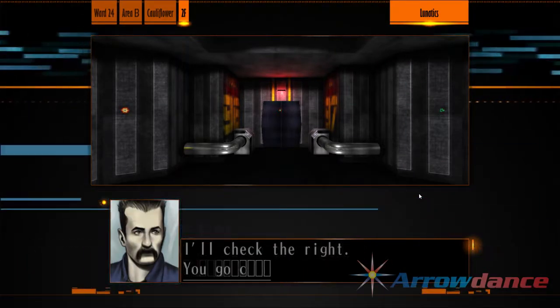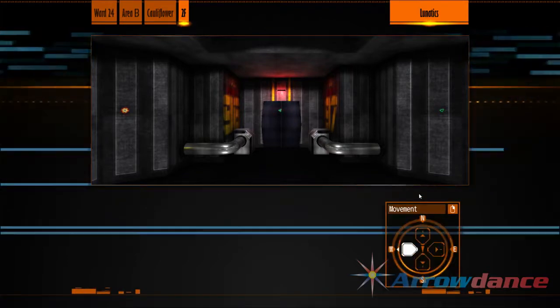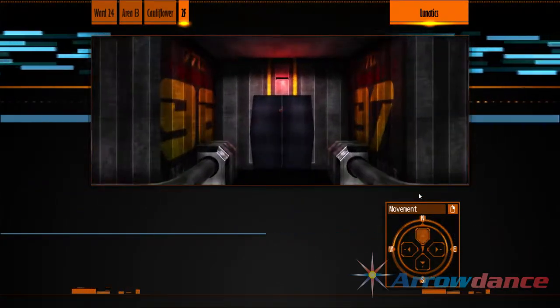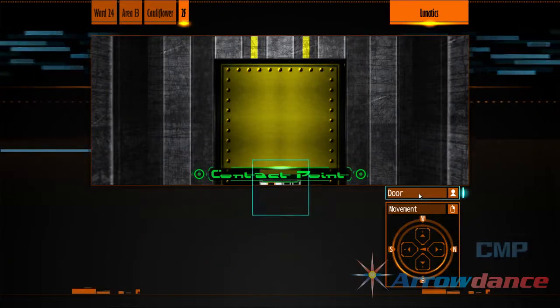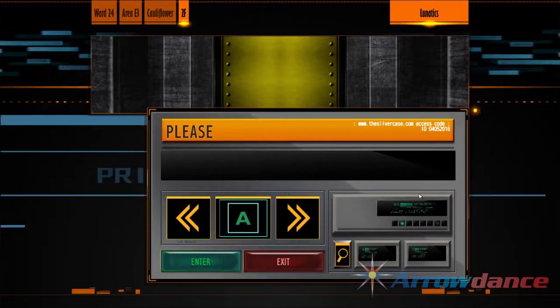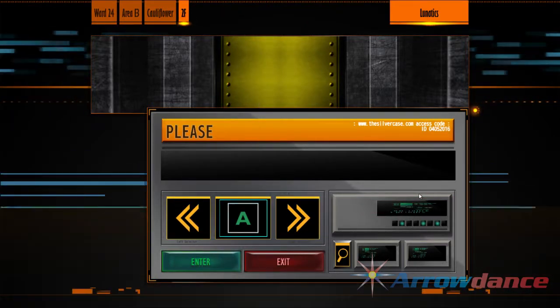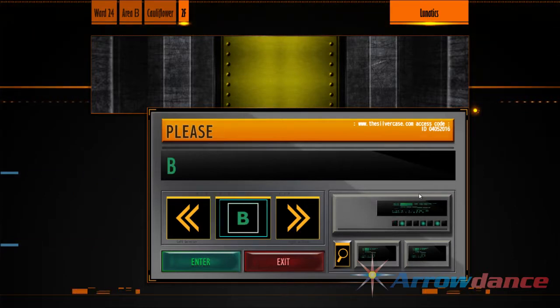Okay, I'll check the right. You go check the door on the left. Okay, I got you. Okay, it's here, right? This thing. Okay, let's see. Door, okay. Please. Alright.